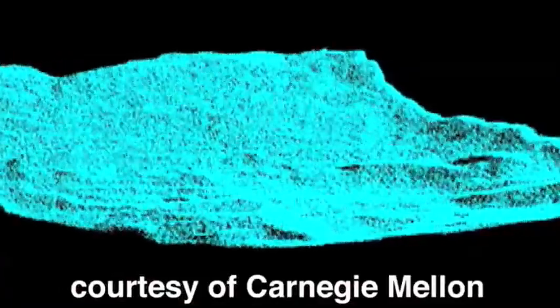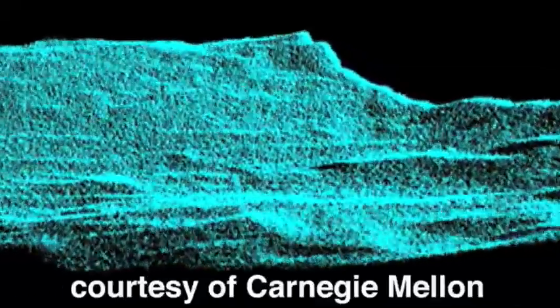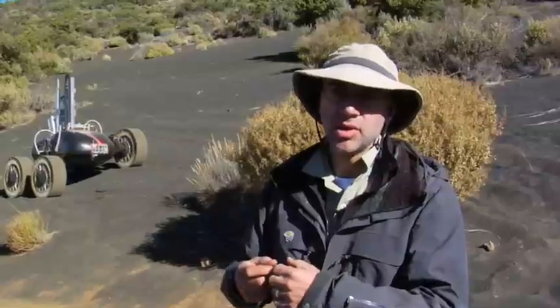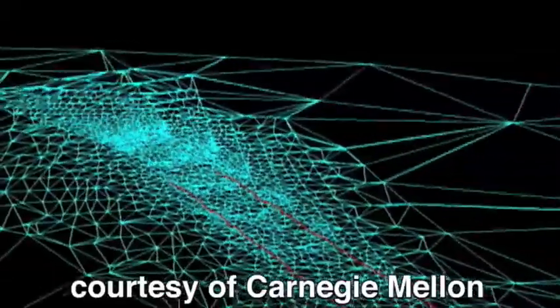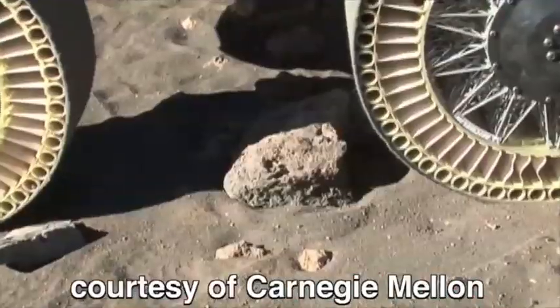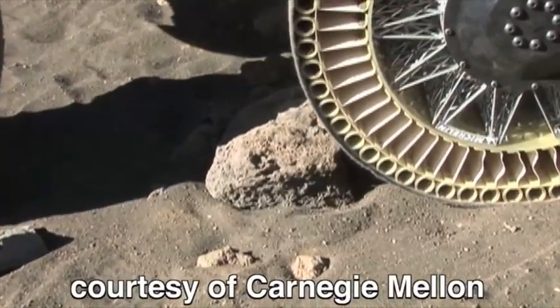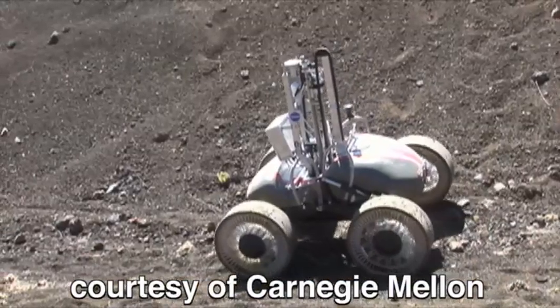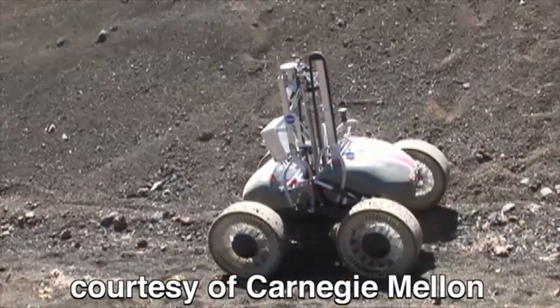When we're getting ready to drill, we do a large area scan in that mode. We advance to that area, and then the scanner switches into a second mode — a triangulation mode — in which it gets millimeter resolution on the ground. There you can pick out small pebbles or rocks that you might want to avoid in drilling, and then we do the final precision approach and begin drilling.